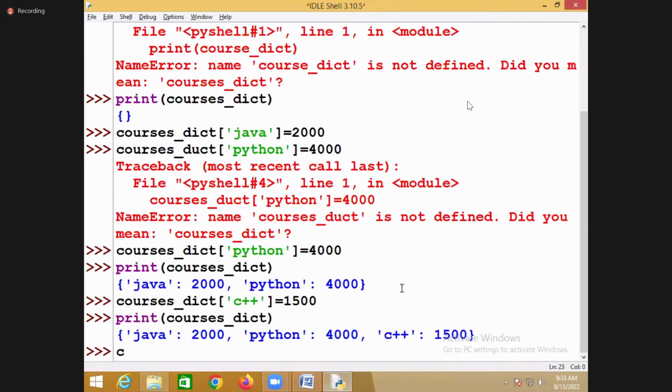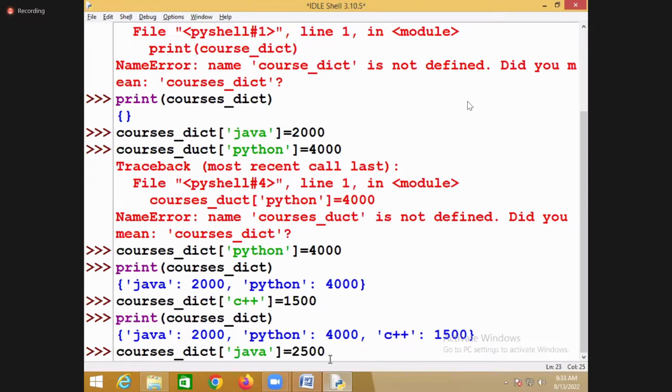For example, if I'm writing courses dictionary of Java, is this key there or not? It is there. So what will happen, will it add it or update it?